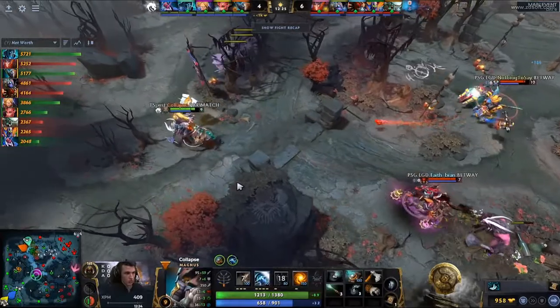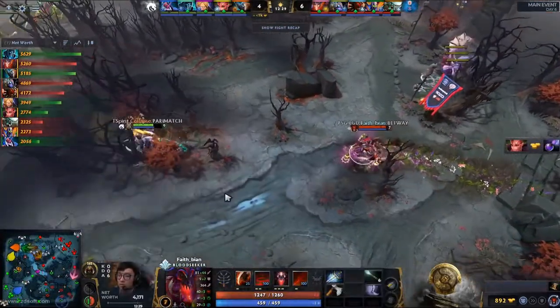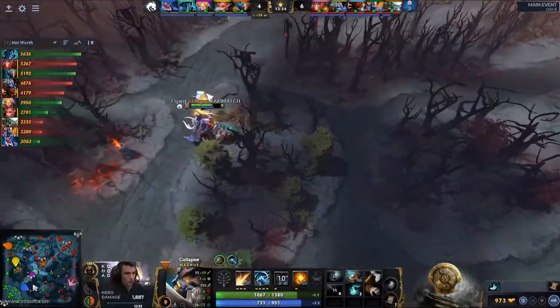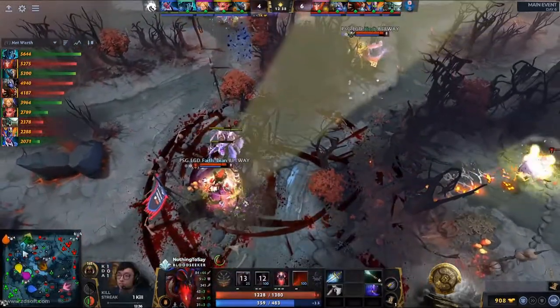Collapse is the next target. Trying to chase Faith Beyond. Not going to get in range for the Rupture. Collapse into the trees, hard to find. They won't get the setup. Kind of halfway towards his Blink Dagger Collapse.